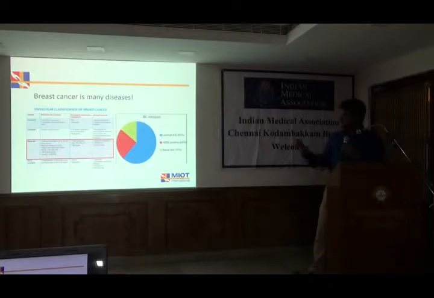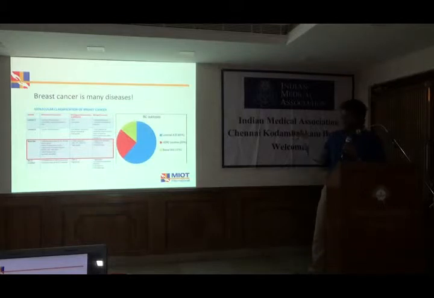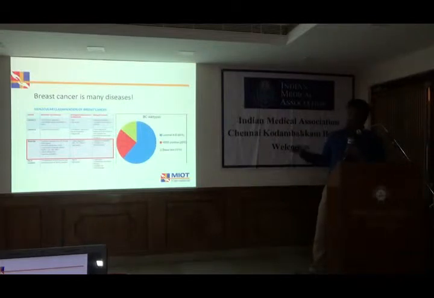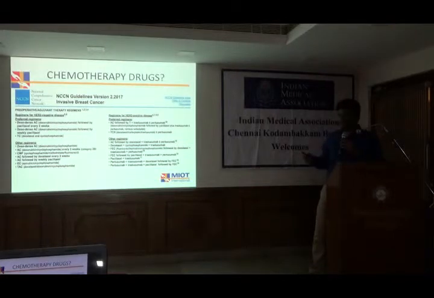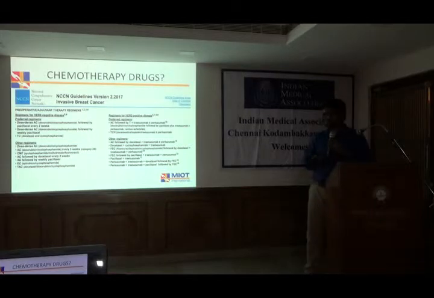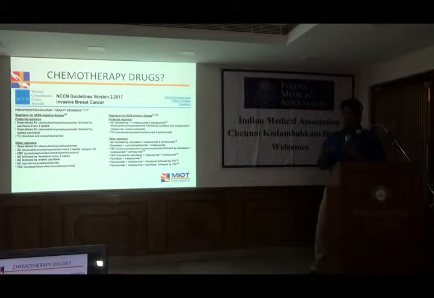Breast cancer is not a single disease — it is many diseases put together based on hormonal markers and the HER2 marker. Based on this, we divide breast cancer into three simple subtypes. The first is luminal stage, which is hormone-positive — the tumour responds to hormones. Next is HER2-positive — these have the HER2 molecule on breast cancer cells and are a very aggressive type; in India about 30% of breast cancer patients are HER2-positive. People who don't fit into these two fall into something called triple negative — ER-negative, PR-negative and HER2-negative. We follow NCCN guidelines for breast cancer; we don't have approved guidelines in India, so we follow American guidelines and modify them for practical, cheaper regimens.